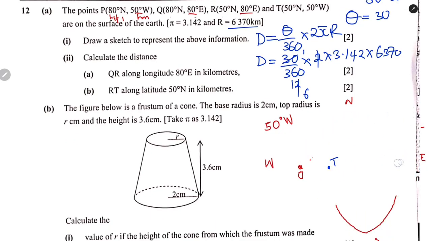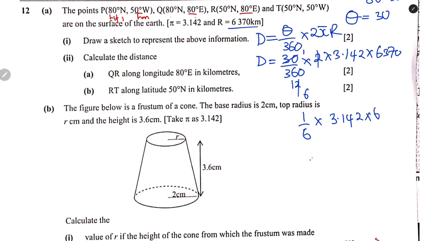So please, you can go direct, whichever way is easy to calculate. But of course, reducing paper 1 works. So you have 1 over 6 multiplied by 3.142 multiplied by 6370. Okay, so you can put this one in decimals first. You divide 1 divide 6, then you continue multiplying. I think that way is easy, to avoid making mistakes. And when you punch this, it should give you 33.756667. Okay, 666 here, 7.